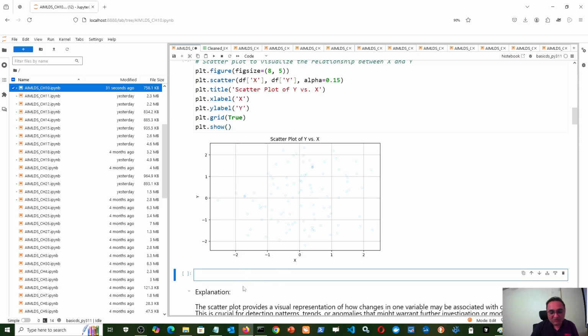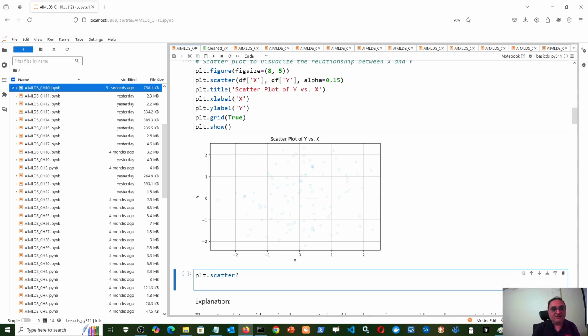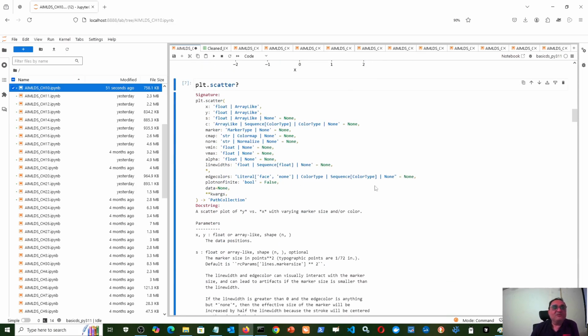For that, I have already told you that you write plt.scatter, and instead of finishing the parenthesis, you write a question mark and press Control Enter. You will see all possible options. Here this marker, that marker; when you write none, no marker, then it will not plot anything. Similarly this alpha, then vmin, vmax, cmap, norm, then linewidths, then edgecolors, then maybe somewhere color type. The marker type can be a dot, some cross, etc.